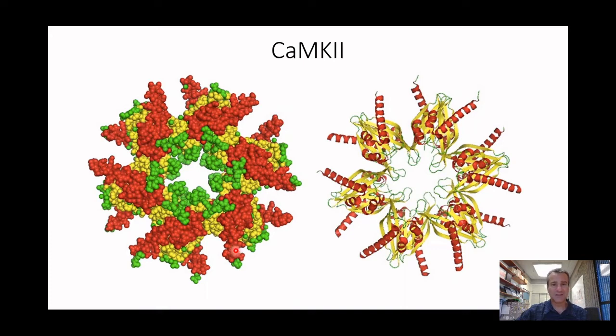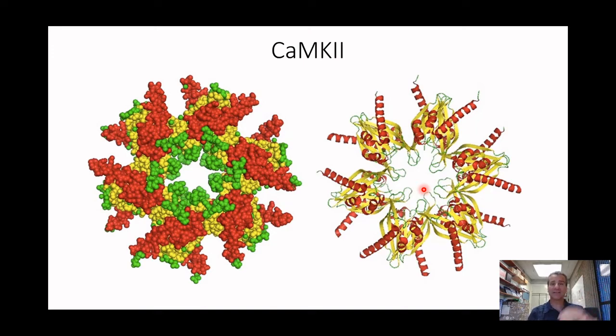So you can see that there's 6 of those monomers. They come together. And if you look at it, there's this beautiful active site right here, where the protein can phosphorylate targets. And one of the first proteins that it phosphorylates is itself. And once it phosphorylates itself, it becomes more stably active. And that activity can then stay on for a longer period of time than just the presence of calcium.